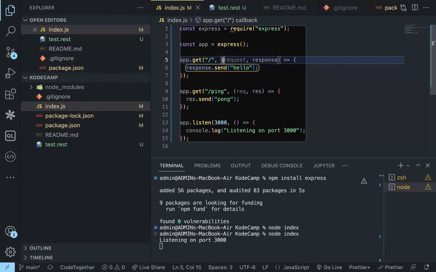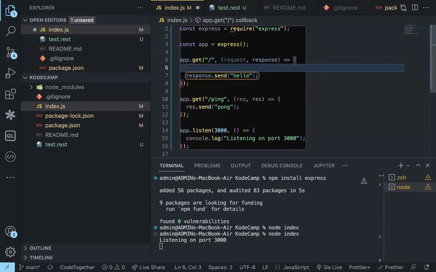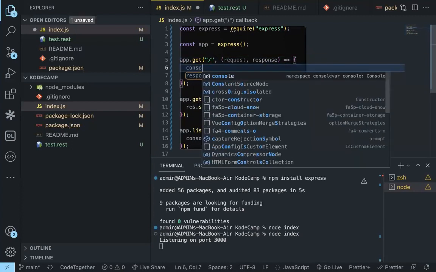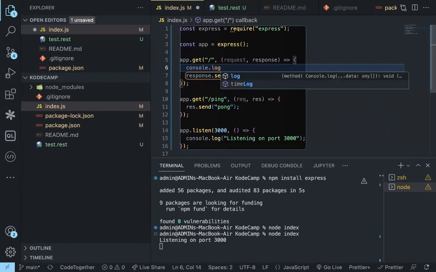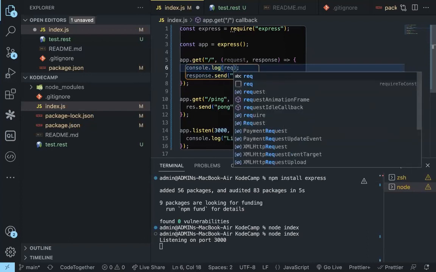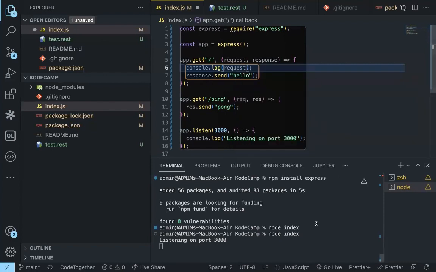So whatever you're going to call this request, req here is going to hold everything. In fact, let me print this out. Let me say console.log the request.